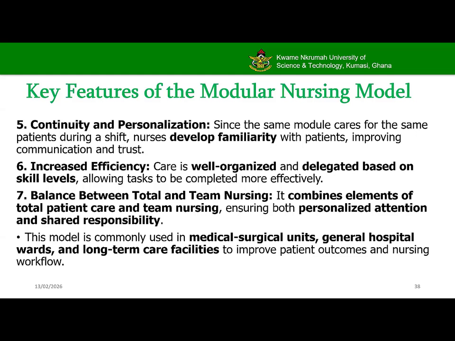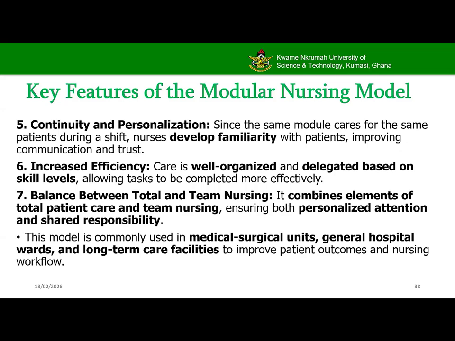There's balance between total and team nursing. So this one, it combines an element of what? Total patient care, as described earlier, and team nursing also, ensuring what? Both personalized attention and shared responsibility. And it can be used in medical surgical units, general hospital wards, and long-term care facilities to improve patient outcomes and nursing workflows.